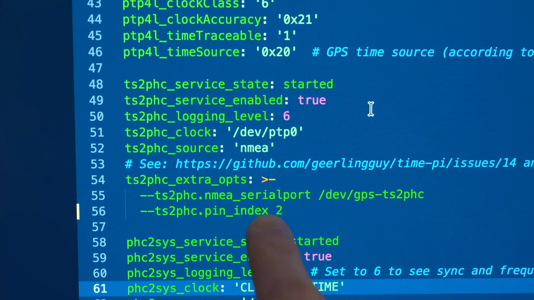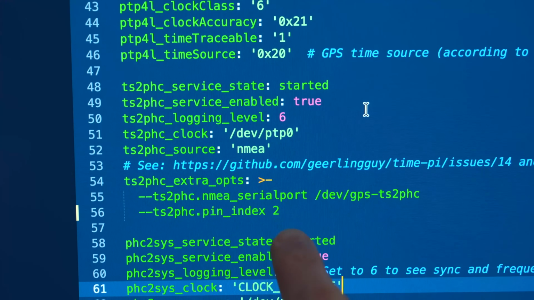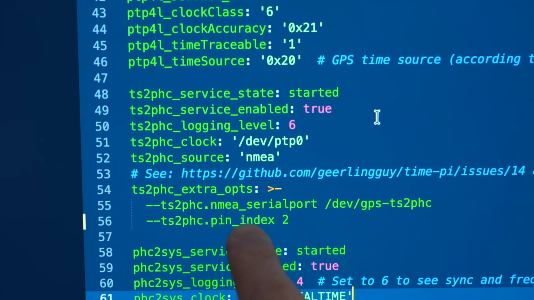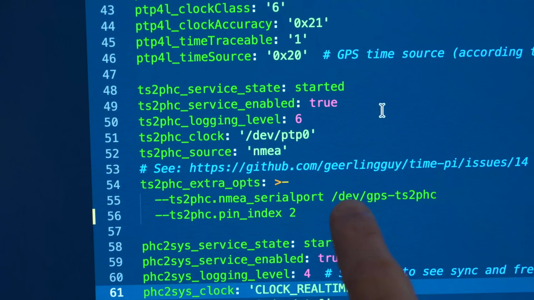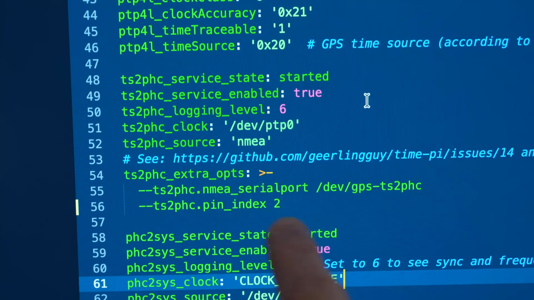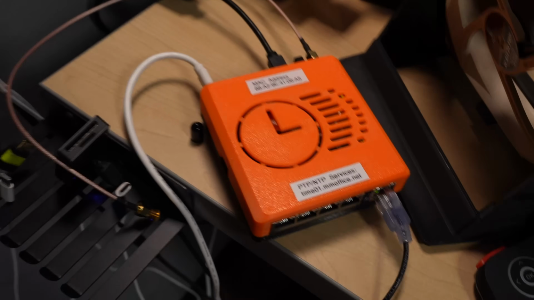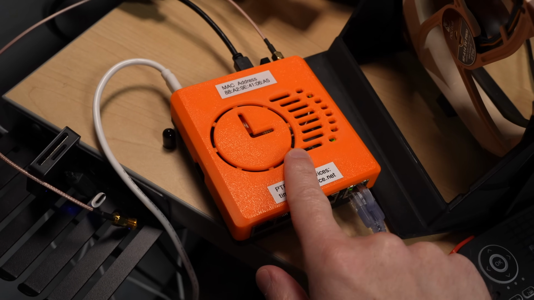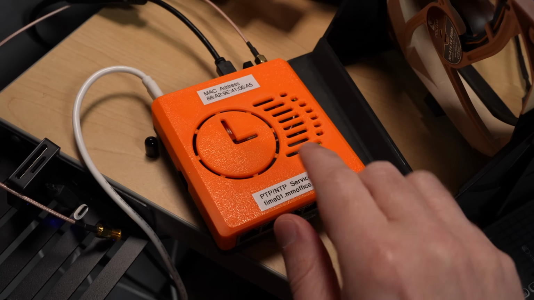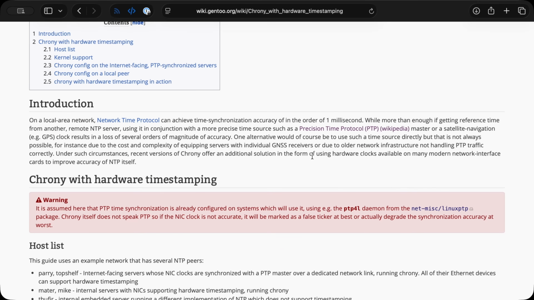It's basically saying here's the pin that the GPS timing will come into the NIC. And then I also am using a tool that Julian St. James created for splitting the GPS data, and that comes in through there. So you got the GPS timestamp and the GPS pulse per second coming into the network adapter. But then if you want NTP, you can't just use that out of the network adapter, at least not with the current versions of NTP. There might be a way to do that in the future.